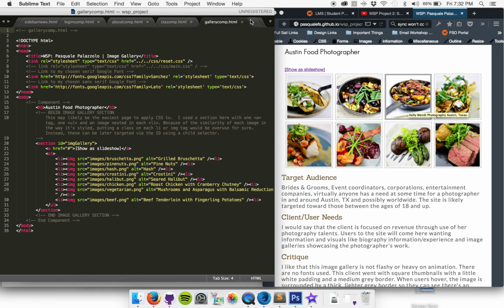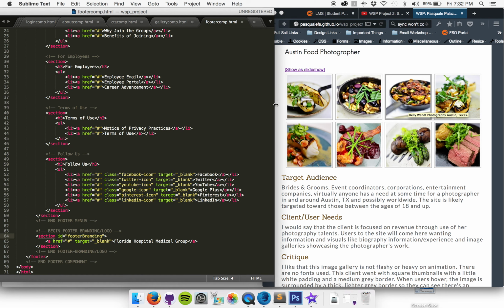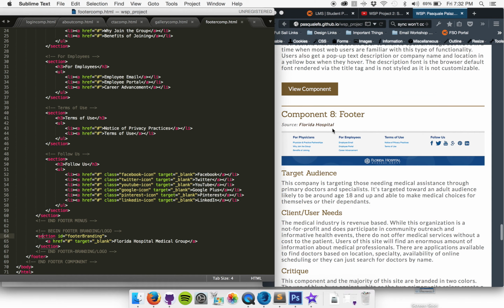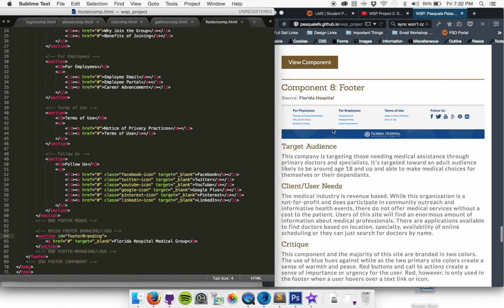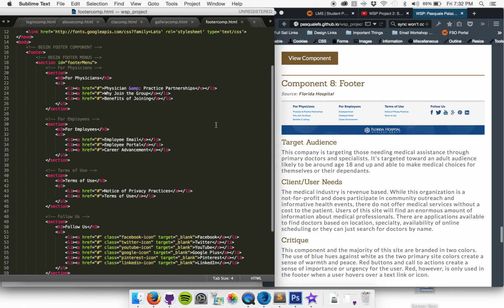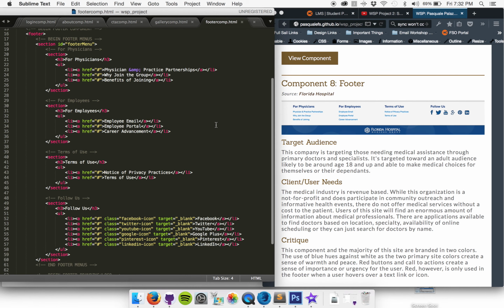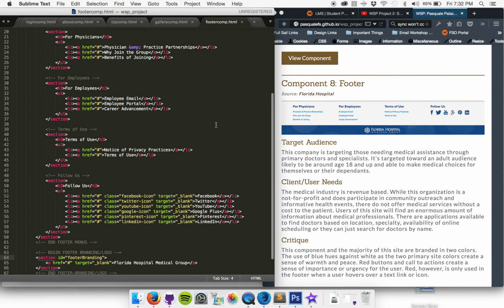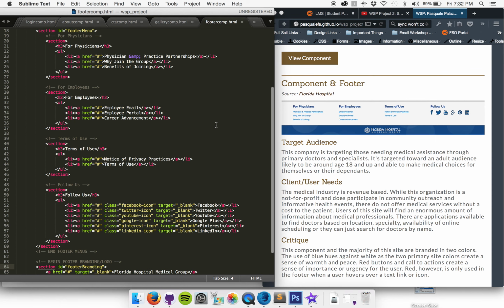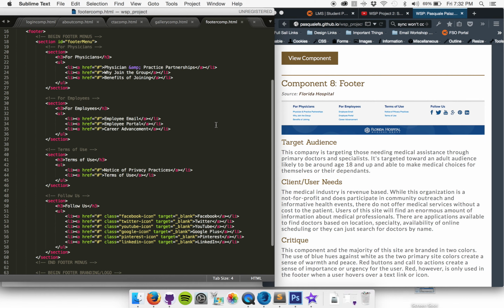The item after that is the footer. In this footer, I watched Mr. Bloom's video about the footer after I had already started this, and I still feel like I've never done a website that has two footers in it. Not to say that you can't, it just doesn't make a whole lot of sense to me having two footers when you can section this off.